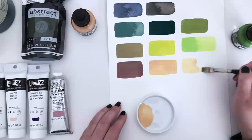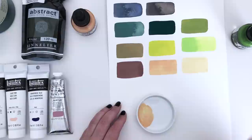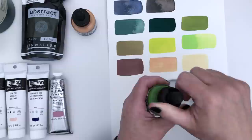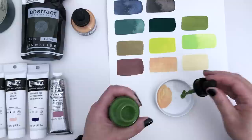Yeah, that's nice. You get a really subtle look if you water them down. Nice. Okay, let's try this quite bright looking green, even though it says it's olive green. Olive greens are usually a bit darker than this, but we'll see what it looks like when we actually swatch it out. I'm just gonna add a bit more.